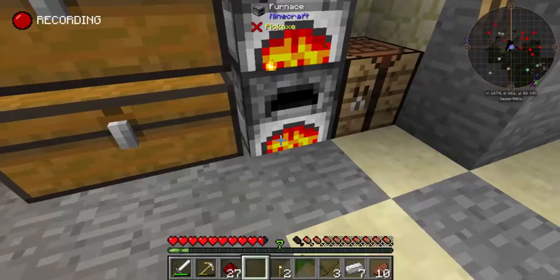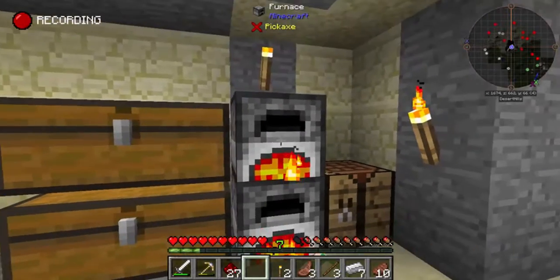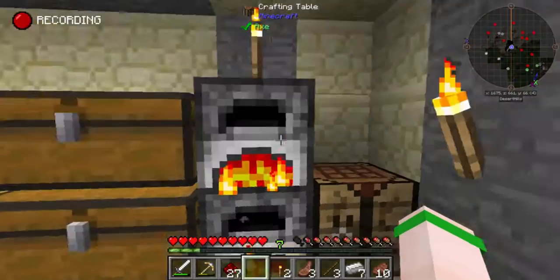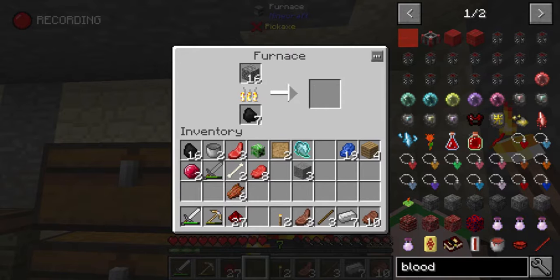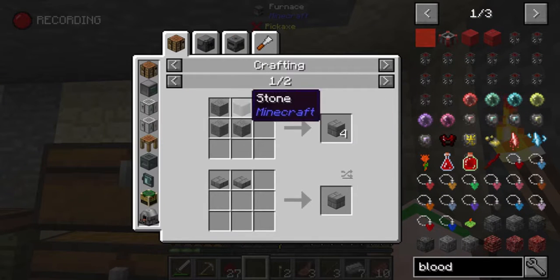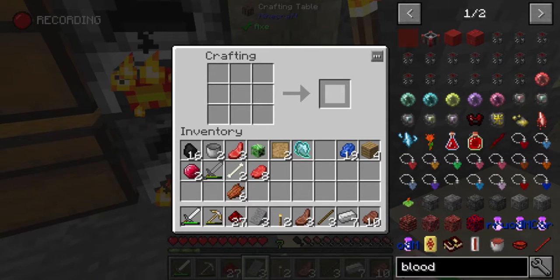Okay. Let's just grab that out. 2 gold in there. So it's... We need one more iron. One more block. Chiseled, so we can make stone brick, that's helpful. Okay, so there we go.